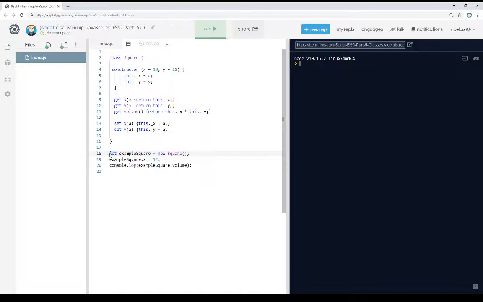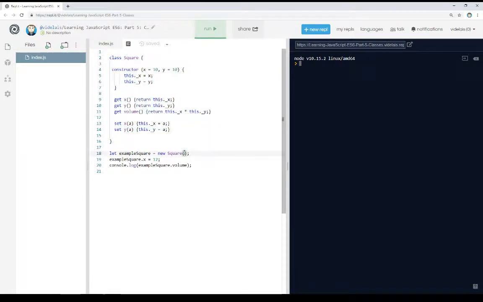On line 18, you see a very common thing when we use objects across all of JavaScript, including previous versions. Right here, we're saying let. This is the new ES6 for a mutable or a variable that might change. We see example square as its name, and it's equal to a new square. So we're creating a new instance of an object. What is the object? The object is square, and it is defined right here, lines 2 through 16, using the class keyword. This defines the object, and then we can create a new instance of it.